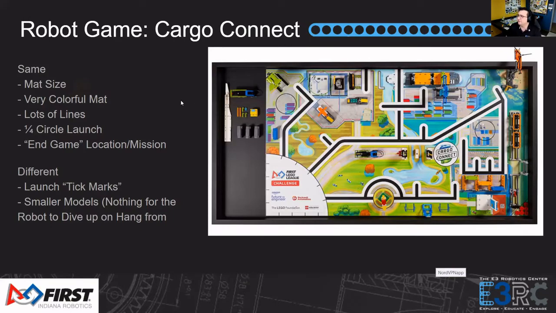And then for the mat size, like I said, we're seeing the same type of mat size we saw the past two seasons, very colorful mat, but we still have lots of lines. So if you are using your line following techniques, the nice thing is you do have that white area around that line to help follow that. The lines are a little bit different. They're not as jagged as we've seen in years past. They do have some more gentle curves to them.